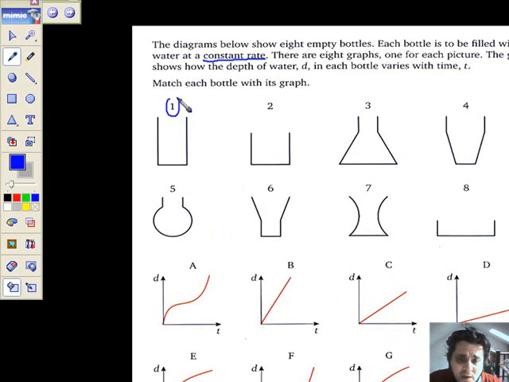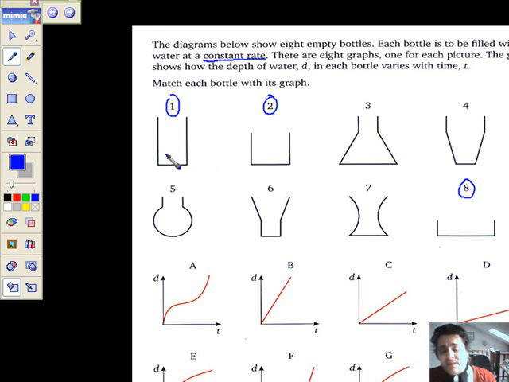Now, the easy ones are question 1, 2 and 8. As you can see, they're cylinders. Obviously we have a two-dimensional view of the side of the cylinder, but anyway, they're cylinders. They have the same cross section all the way through. Whichever way you cut these cylinders and you look down, you're going to get a lovely circle there, and it's going to be the same diameter all the way down.